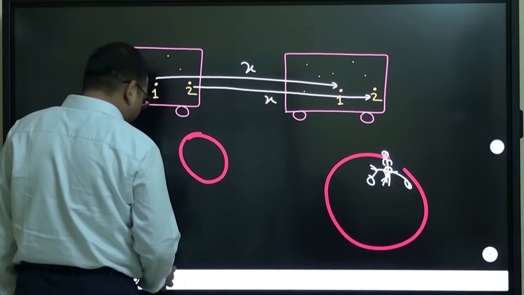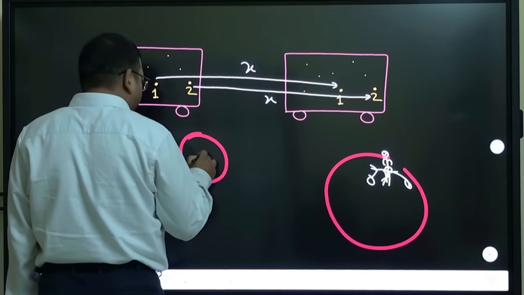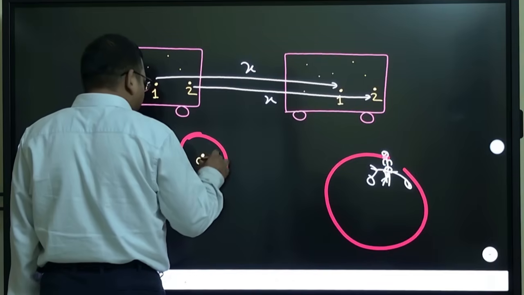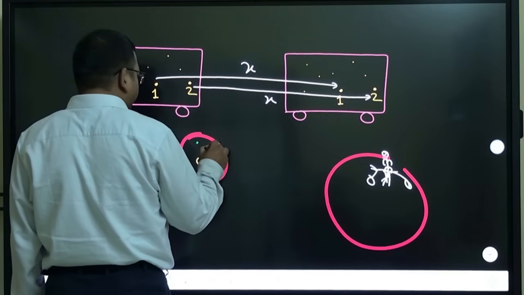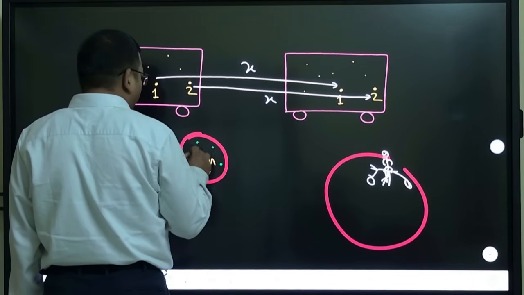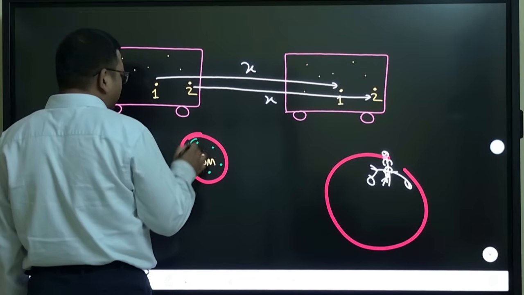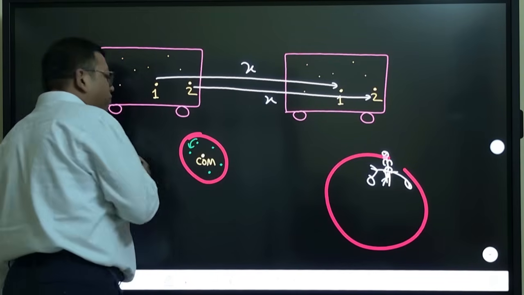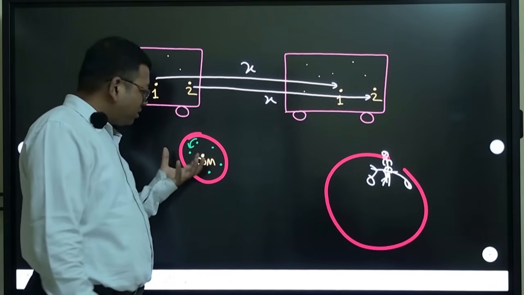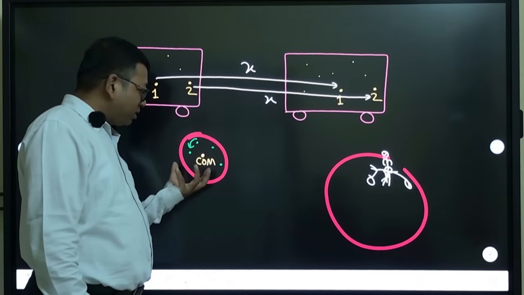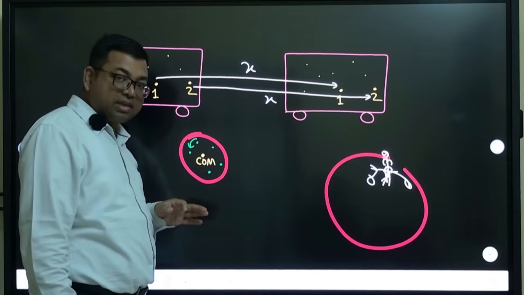Many points will be there, but this point is a special point which is called the center of mass. And if you study any other points, all other points will be rotating about the center of mass, as well as moving forward. So you can treat this whole body, when you are studying, you can study the center of mass, that will have only translation motion.